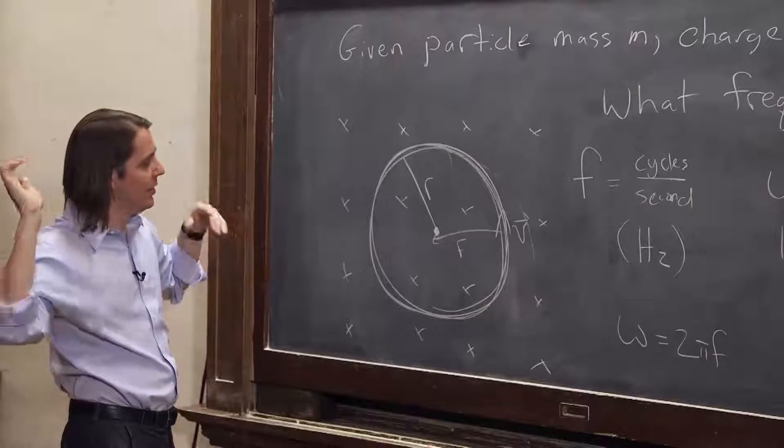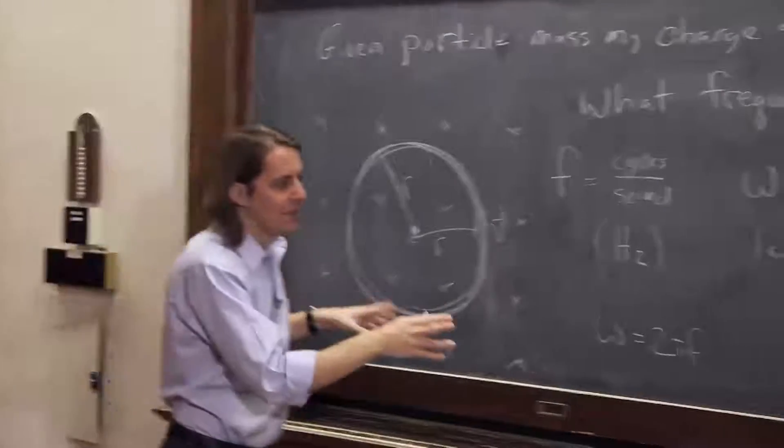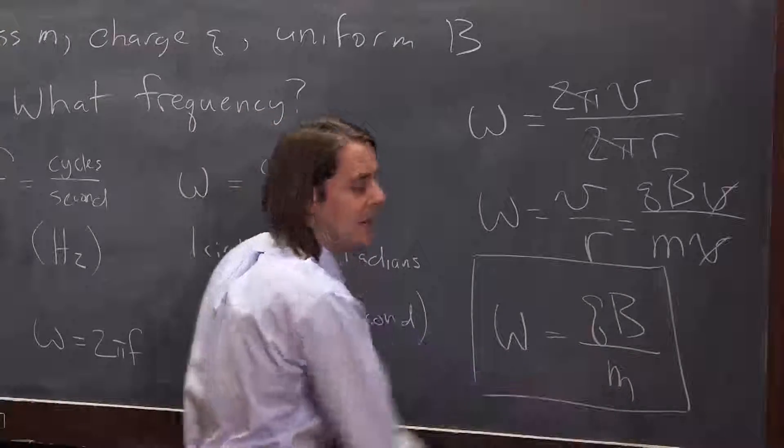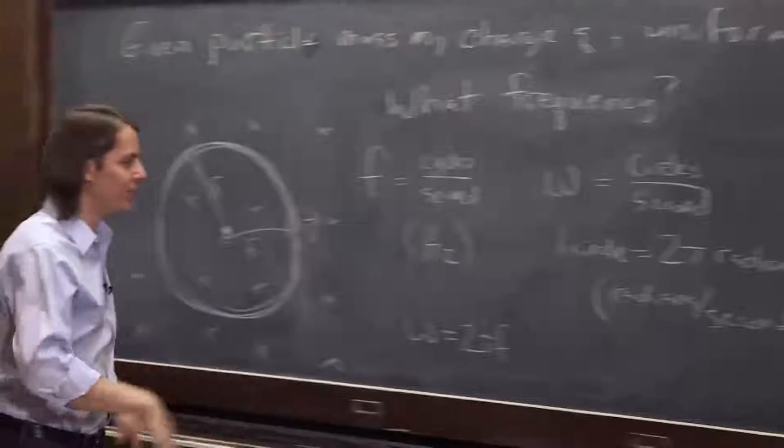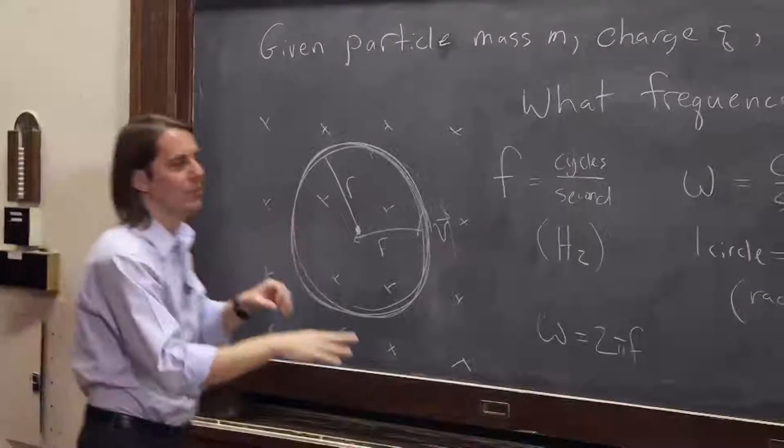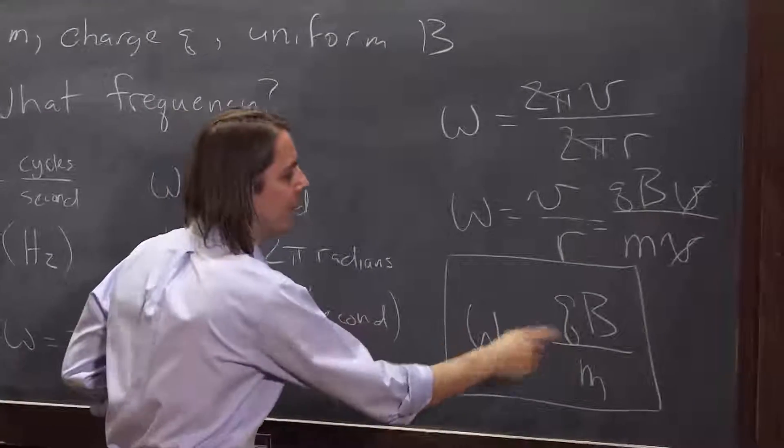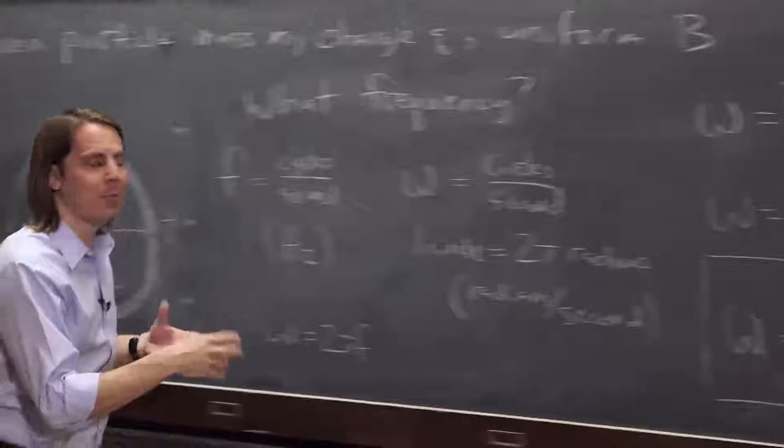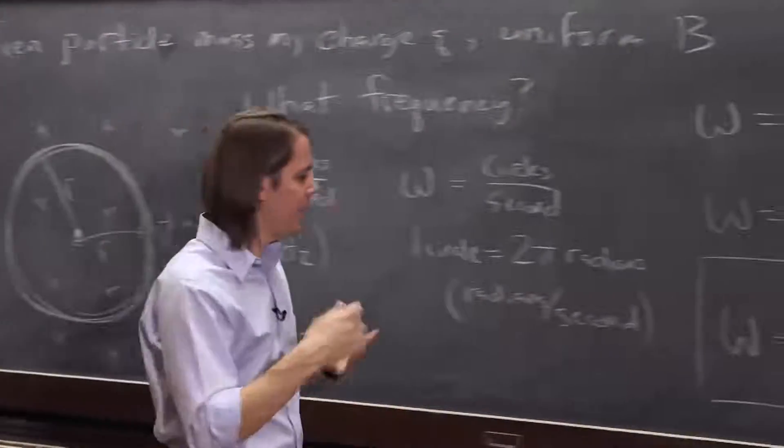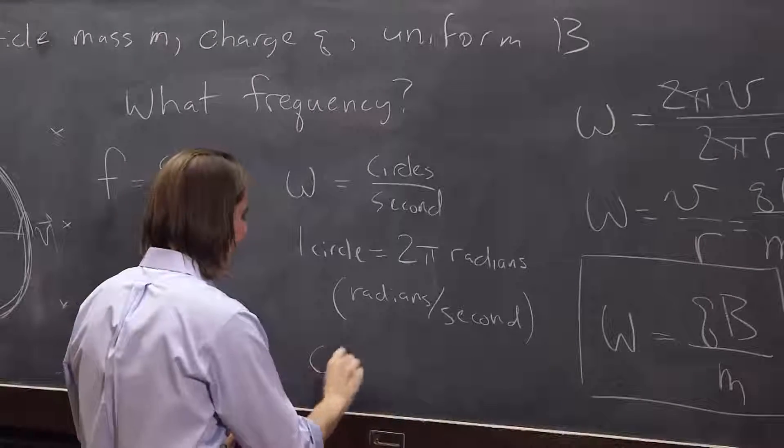If I take a bunch of protons and throw them in, they're going to spin at a very different velocity and have a much bigger mass. If I take two kinds of particles and just throw them in the magnetic field, you can tell them apart because they have different ratios of charge to mass. So that's one way to identify particles, is how fast do they spin. So since this frequency has this fundamental property, it's called the cyclotron frequency.